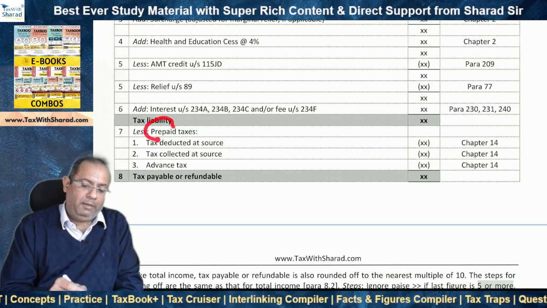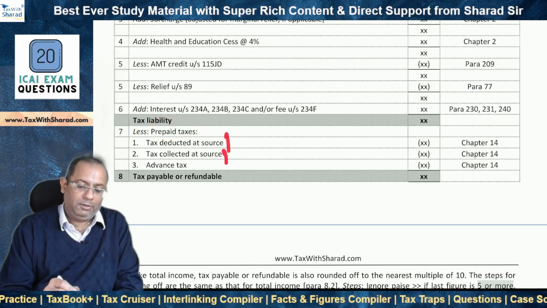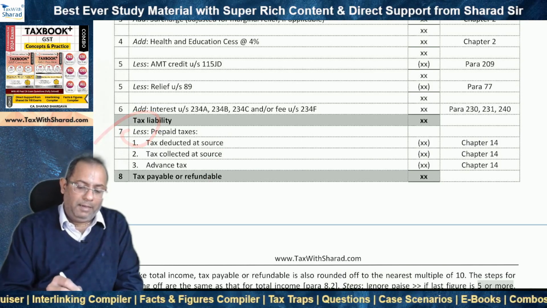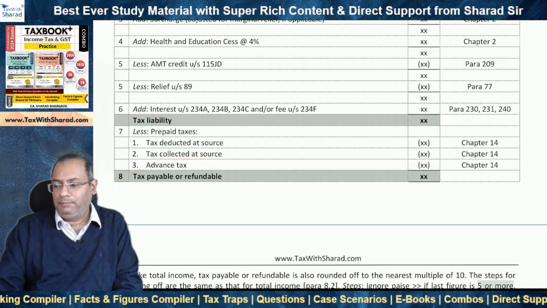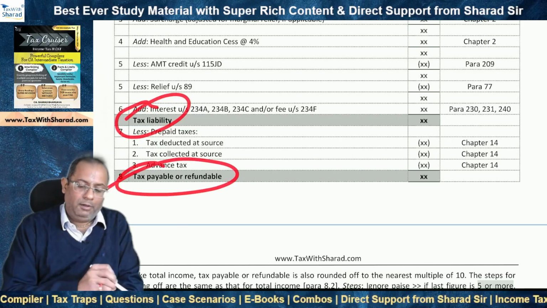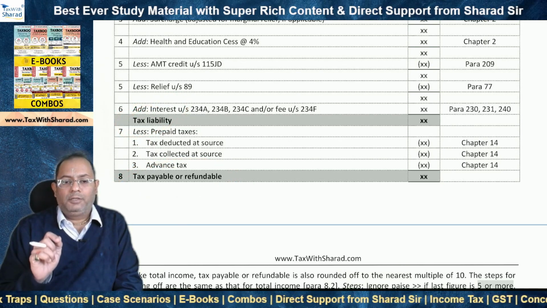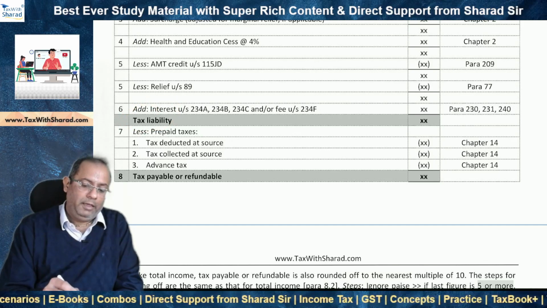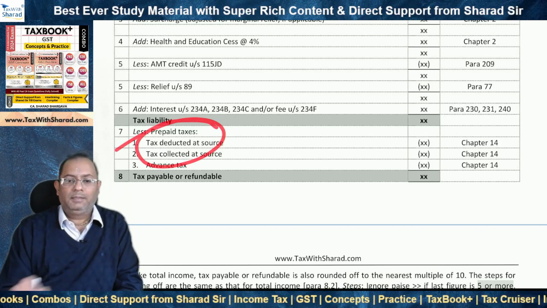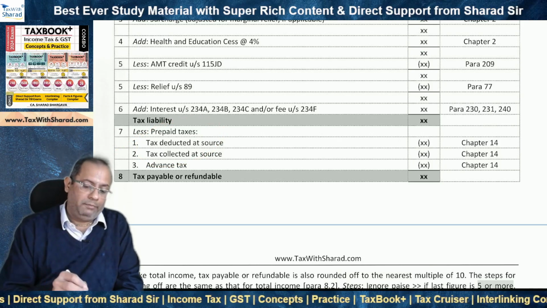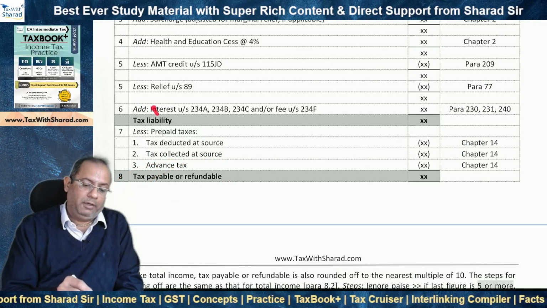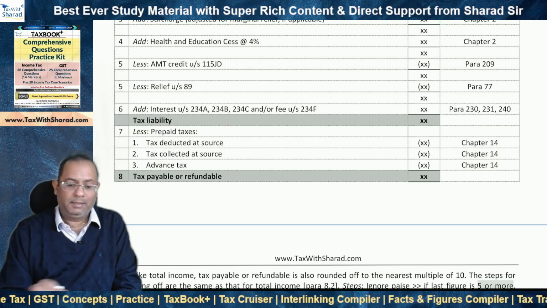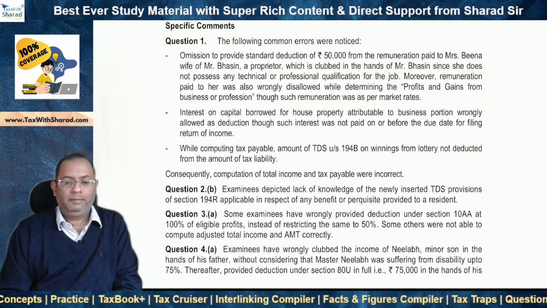Because if the assessee has already prepaid certain taxes, for example, TDS, TCS or advance tax, that need not be paid again. It will need to be deducted and the balance will be tax payable or refundable as the case may be. So tax liability is not the same as tax payable or refundable. You should carefully check what the question is asking. If the question is asking you to compute tax liability, there is no need to make adjustment on account of prepaid taxes. But if the question is asking you to compute tax payable or refundable, you need to first figure out the tax liability and then make adjustments on account of TDS, TCS or advance tax, that is prepaid taxes. This is the mistake which a student committed.